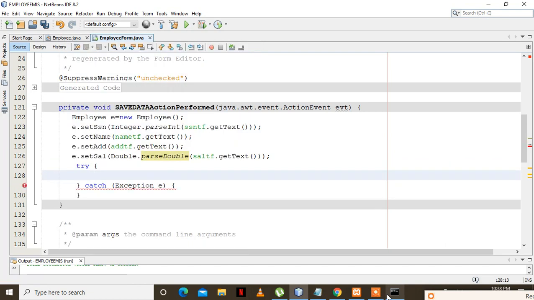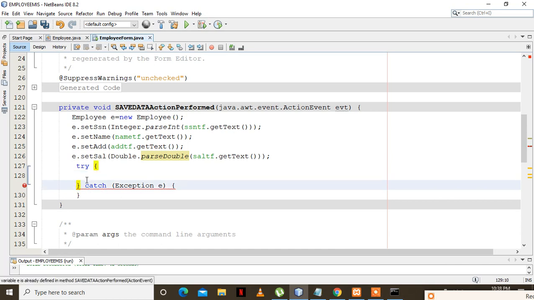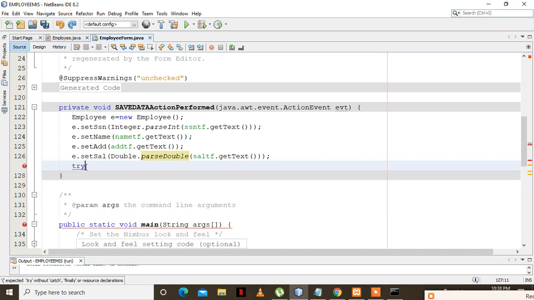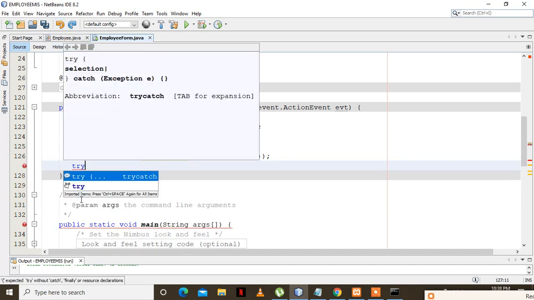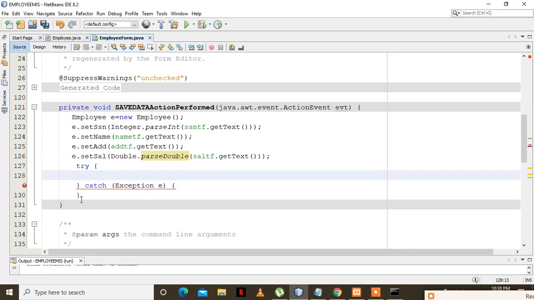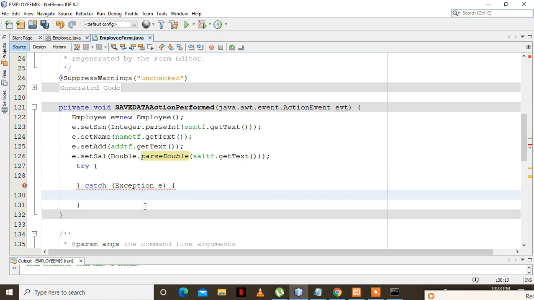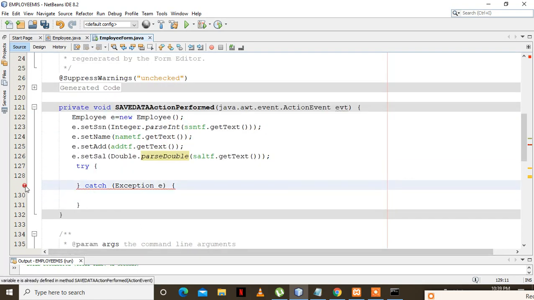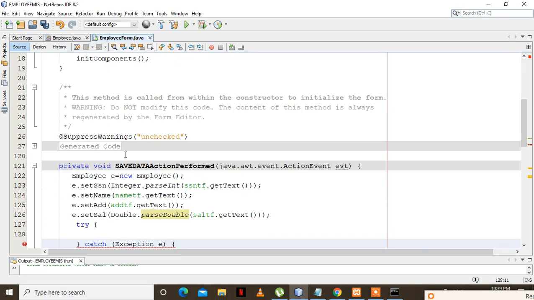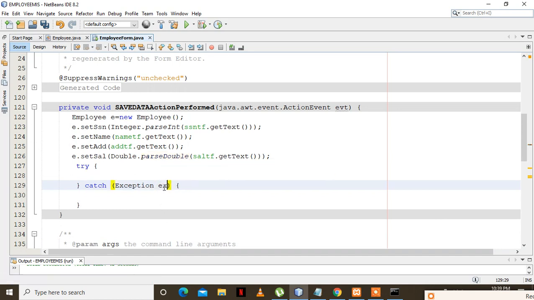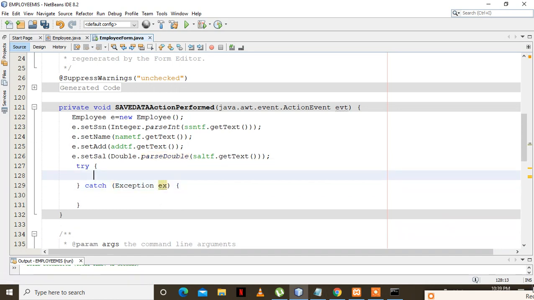Here I'm going to mix database code and Java code. That's why I need a try and catch clause to help me catch some errors and make sure that I know what the problem is. The variable E already exists here, so I can say ex, fine.